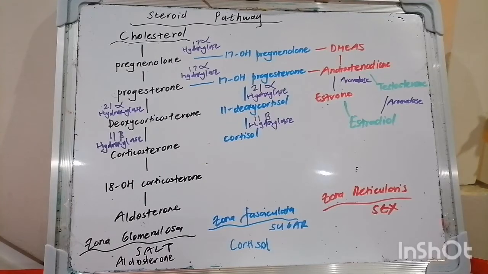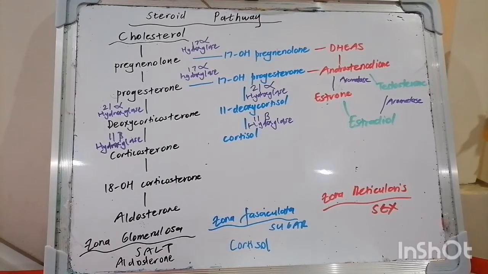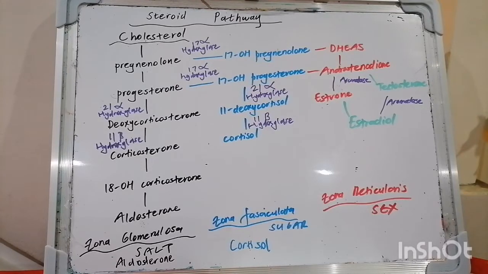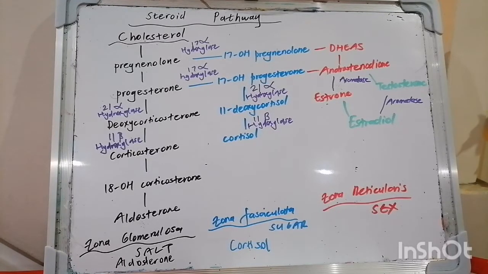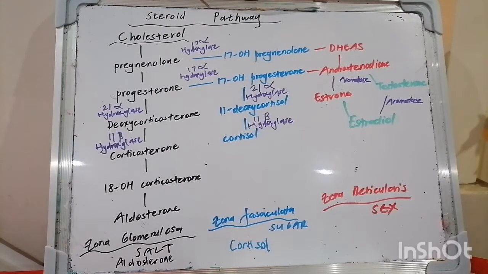Just allow me to encourage you with a few scriptures. We should never ever be anxious or afraid about anything in life. The Bible tells us in Matthew chapter 10 verses 29 through 31, Jesus says: 'Are not two sparrows sold for a penny, yet not one of them will fall to the ground outside of your Father's care. And even the very hairs on your head are all numbered. So don't be afraid — you're worth more than many sparrows.' Imagine God, the creator of heaven and earth, cares to know you so much that he knows the very number of hairs on your head. You are loved and you are protected. Always remember that.